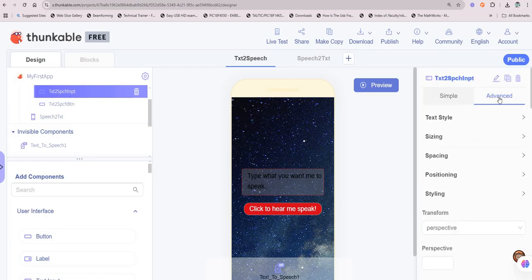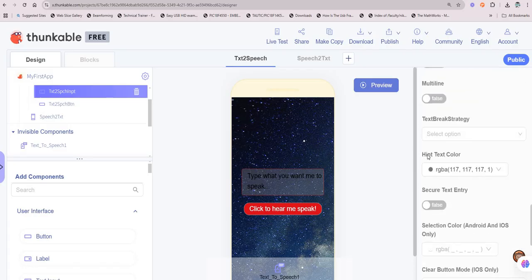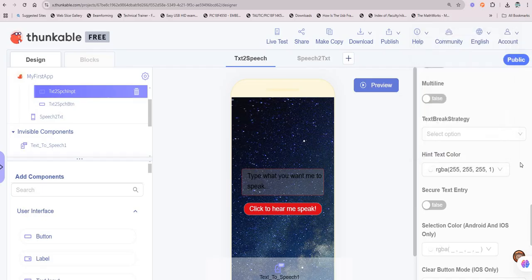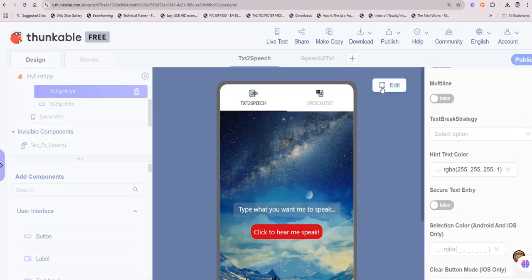Under the text input, under the advanced property, if you scroll down, there is this hint text color. Maybe I can change this to white. So let's preview. Now it's visible for me, right? I can change the hint text color of the text input also.